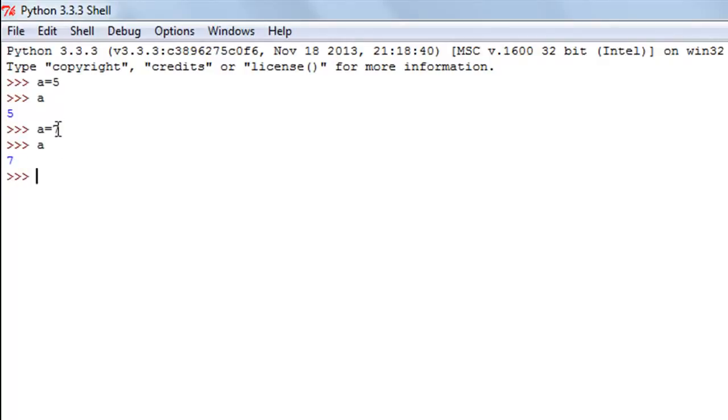So what Python does is it creates an object when you assign a value to a variable, right? So when we assign 5 to a, an object 5 was created and a was linked to it. The object was created in the memory and the variable was linked to it. Now when I assigned it the value 7, then another object 7 was created, and the link between a and 5 was broken, and a new link was established between a and 7, right? So that's how Python works. When you reinitialize a variable, a new object is created and a new connection is made between the variable and the new object, right?